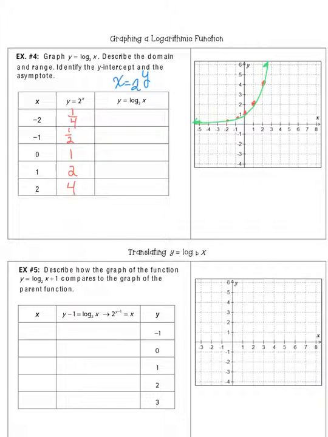So that's something that we've been used to doing. And remember that this is your horizontal asymptote right here, y equals 0. And your key point is, and I'm going to actually write that key point. Your key point is 0, 1. So that's your key point. All right, well, let's graph this.